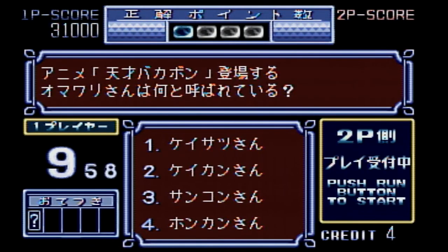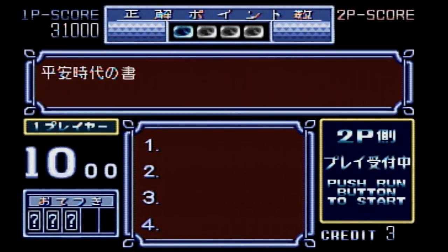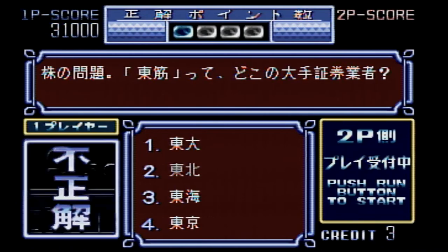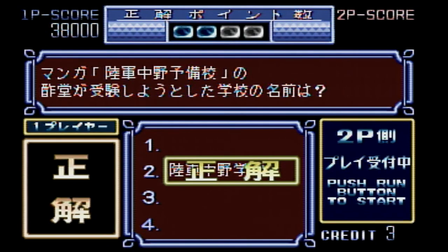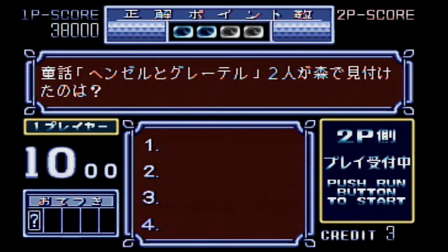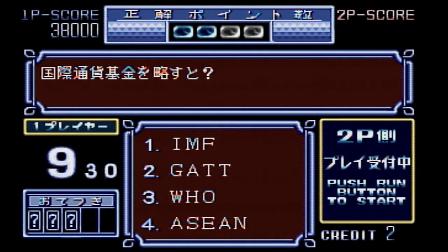It's weird how much the music changes. I'm sure there's a tonal reason for it, but it seems like it calms down when you have more health. Oh my god. There we go. Okay. Give me another one. Nope. Okay.